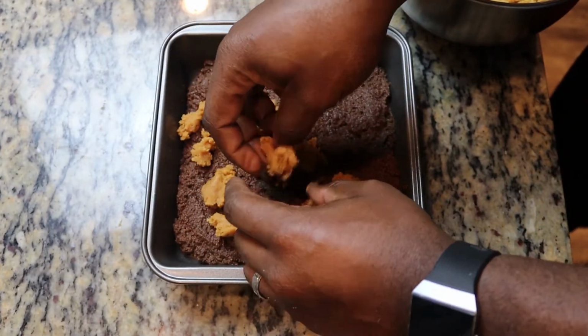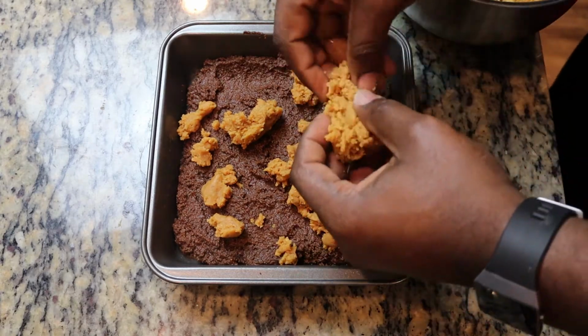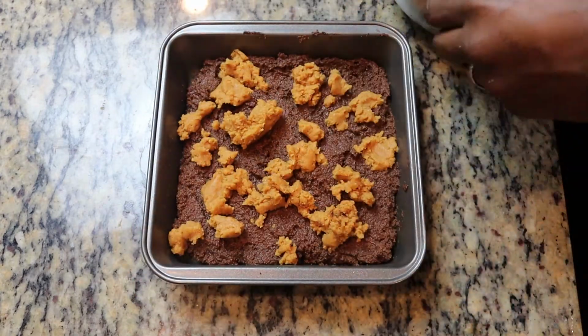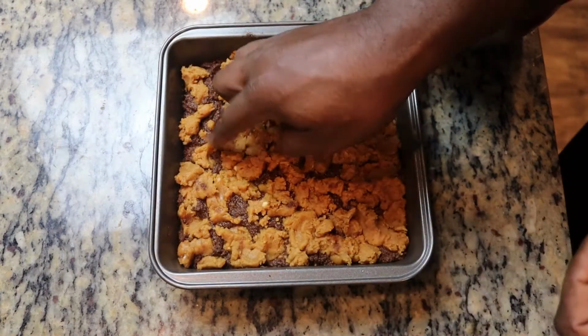You kind of just put it around the brownie as you choose. You can use all the topping, depending on how much peanut butter you like in your brownie. I ended up using the whole thing. So you guys kind of make it the way you like it, but I put it in different areas and then pushed it down into the brownie a little bit.